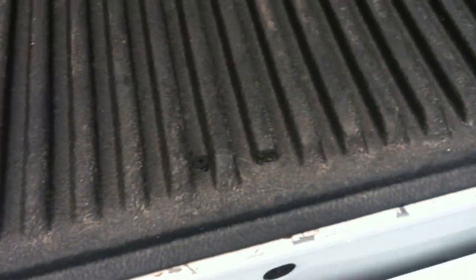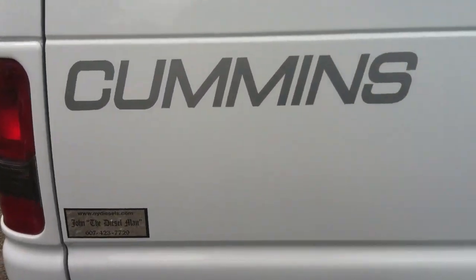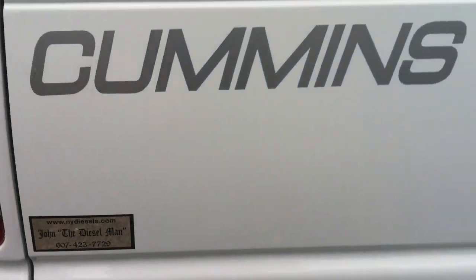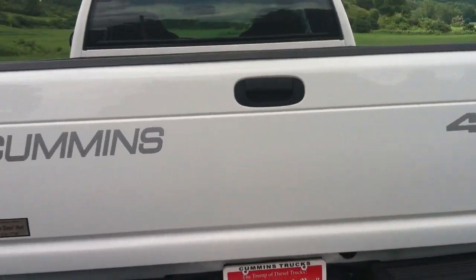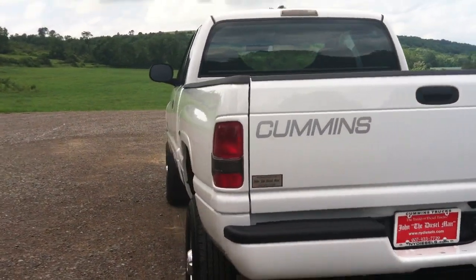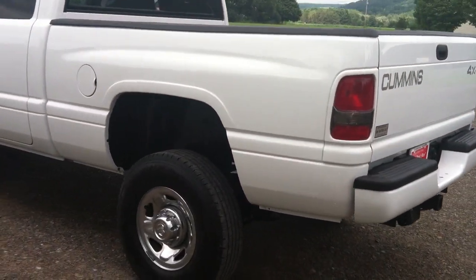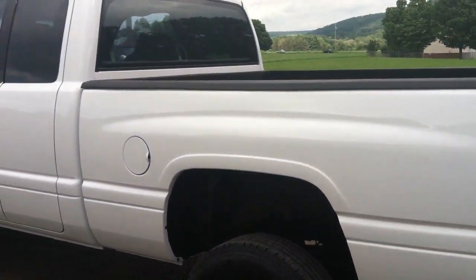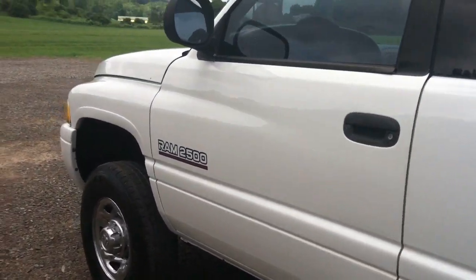It's got 119k on it - a very nice truck with a rugged bed liner. Underneath this truck it's like brand new - Cummins insignia right there. John the Diesel Man and nydiesels.com and usedcumminstrucks.com since 1998. There are a lot of trucks out there, but you want to make sure you buy a good one. At Fast Lane Diesel, I have very strict rules with all my trucks - I'm just kidding, guys.